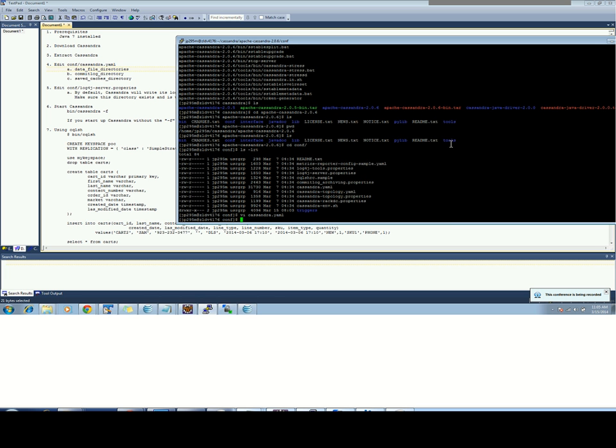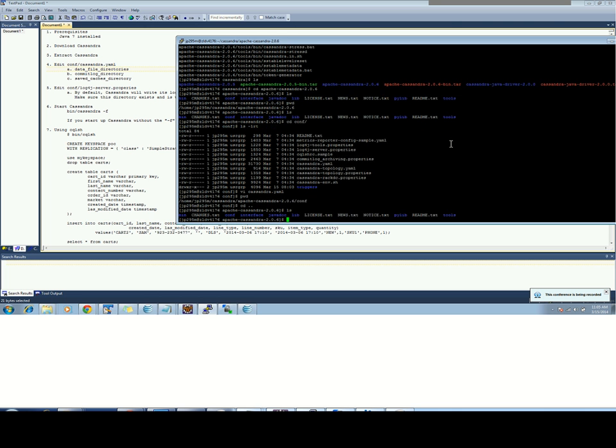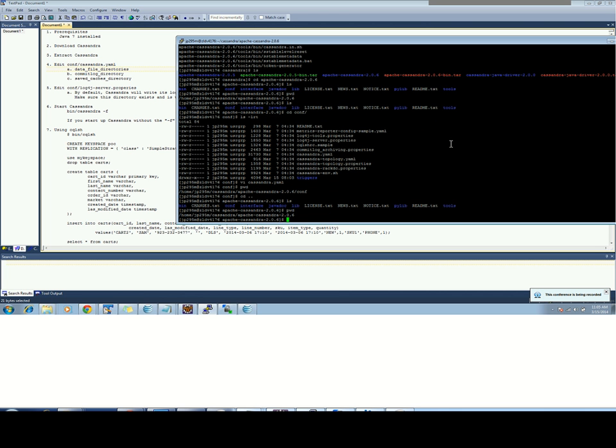I can copy the present working directory, and create the commit log and saved caches directories on top of this 2.0.6 location.